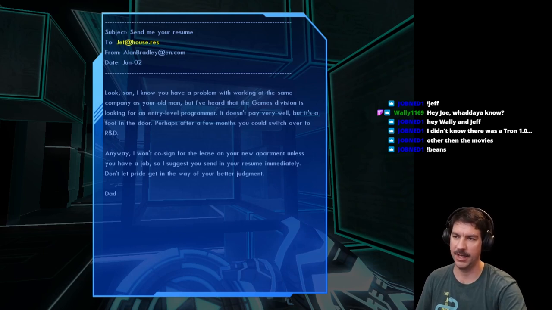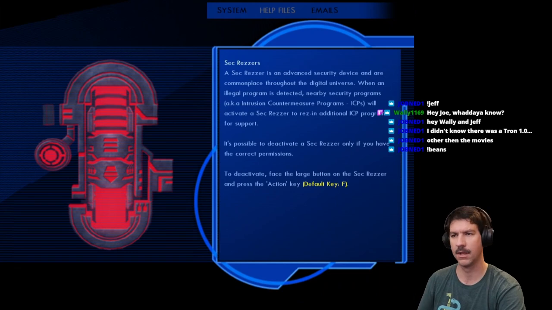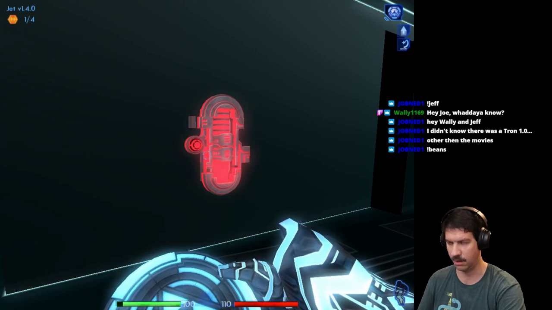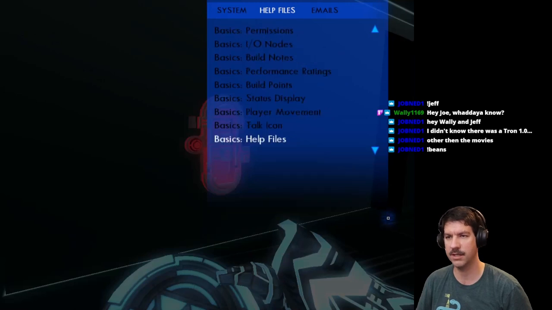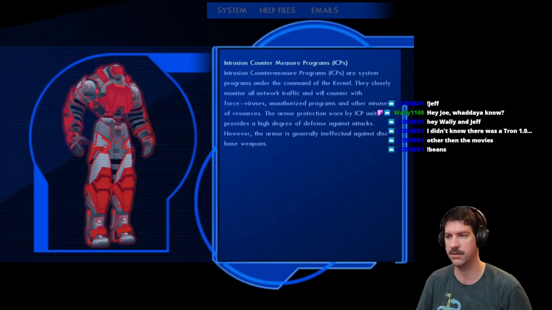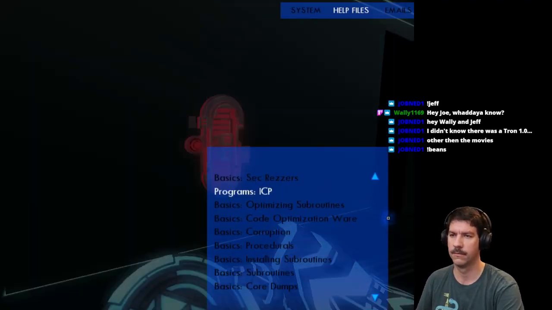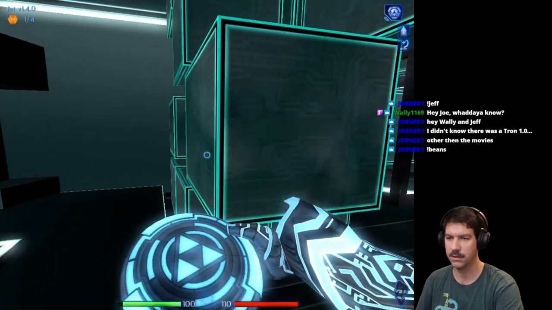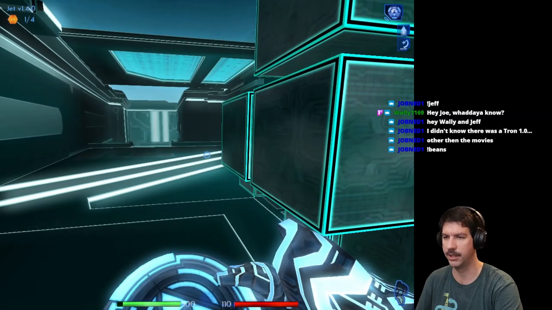So this is the email about Alan 1 getting Alan 2 a job at ENCOM. Oh, the secresors. Don't want to mess with those. I'm hitting all the wrong buttons too. Is there another? Yes. Can't deactivate them right now. And the ICPs are the intrusion countermeasure programs. So they're technically good guys, but they see me as an intrusive program, so you want to get rid of me.